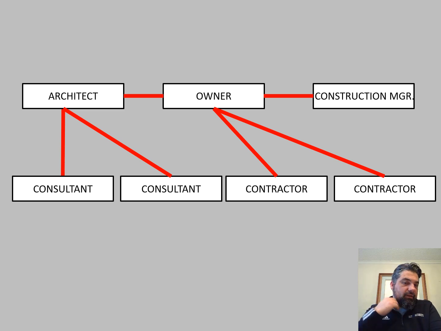And so contractually, again, all the solid lines represent agreements or contracts. And so what you can see here is that the owner will contract with the architect and the construction manager. But the owner would hold the contracts with the contractors, whether they have multiple general contractors on, say, maybe a larger job, or maybe just with the general contractor. Or I've seen owners do this and they contract directly with the subcontractors and they act as the general contractor.